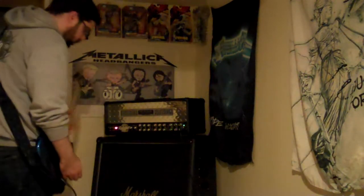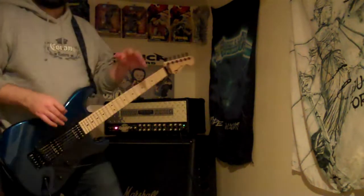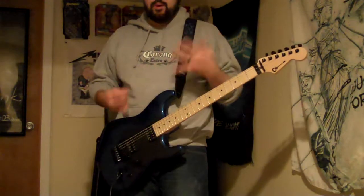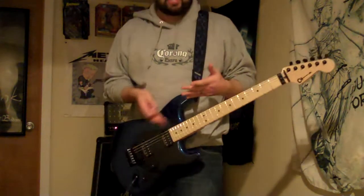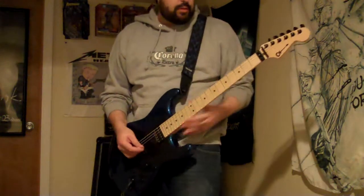The cleans are actually really great with the distortion too. I had to play with it a little bit, had to play with the pickup height. It's definitely kind of a hot pickup, meant for those neck pickup leads, but it gets some really good cleans out of it too.